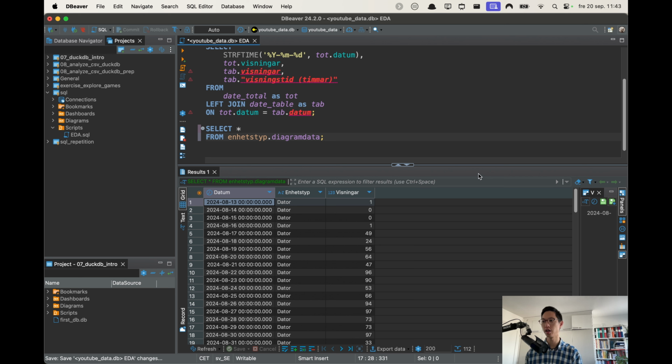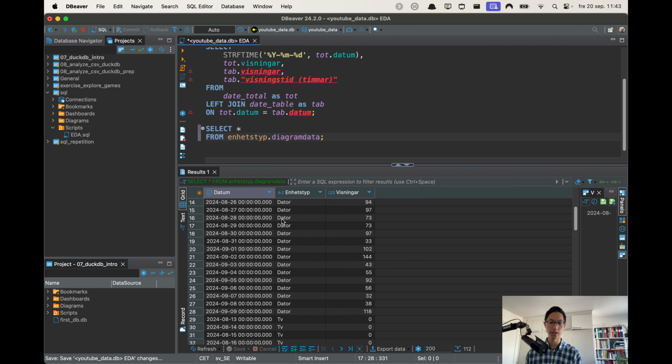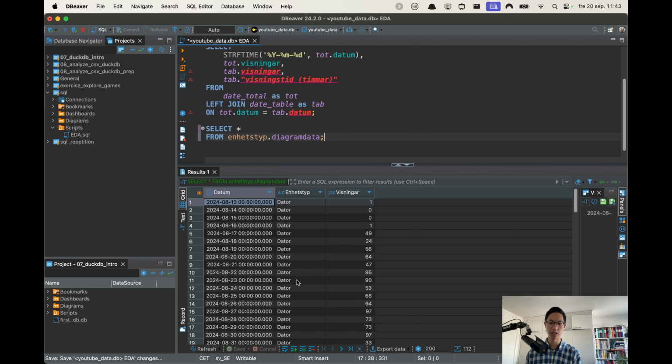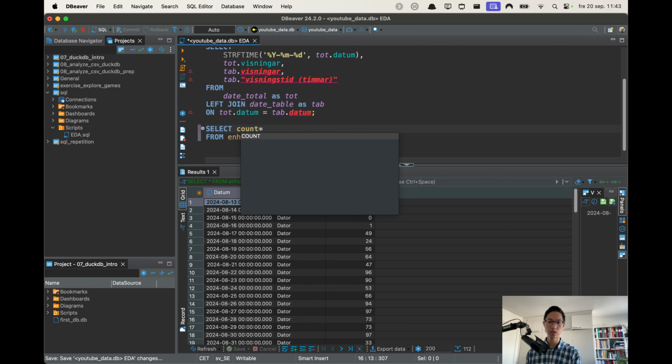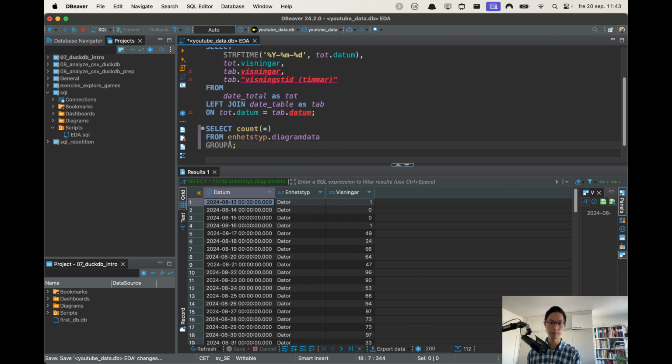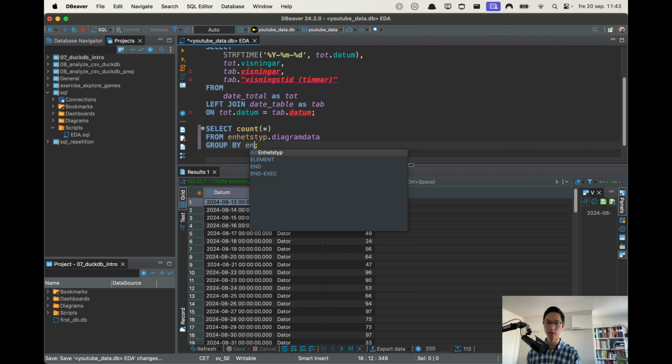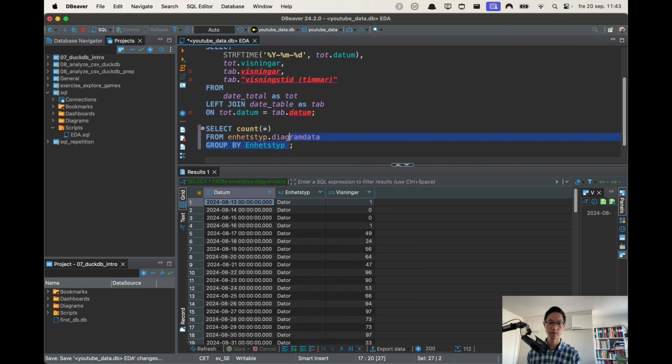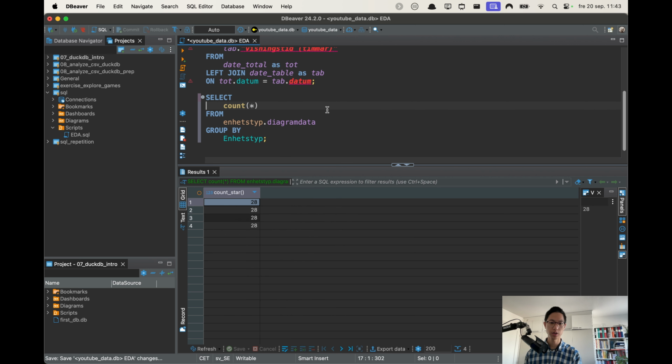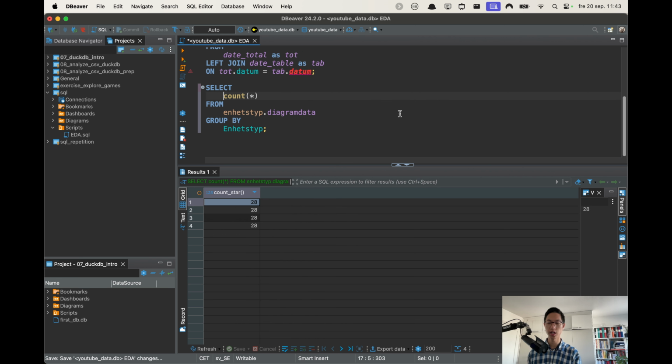Well, I want to find out the numbers in dator and the numbers in TV, etc. So what I can do is count star, but then I need to do group by. What do I want to group by on? I want to group by on enhetstyp, like this. This one I can format. Okay, and now we run this one, and we see that, okay, 28 rows for each, right?